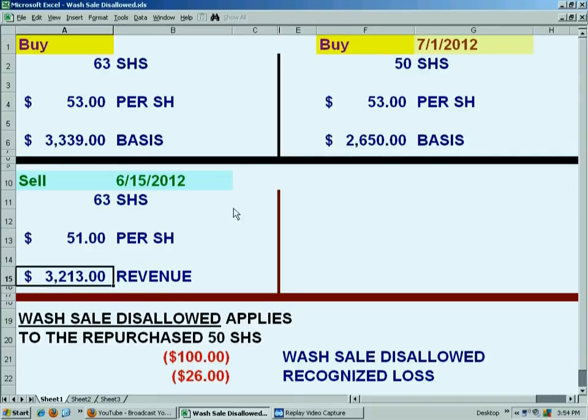Not in all situations. If within 30 days after you sold these shares, you repurchased shares of the same company, same stock ticker and everything. Now, you might be thinking about this when you're dealing with silver or gold or whatever, and you're seeing the prices going down, and you sell it and you want to repurchase it because you want even lower, right? You notice the trend is down. To avoid this, you're going to have to wait 30 days.